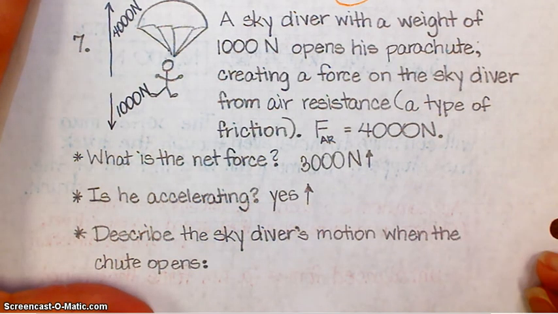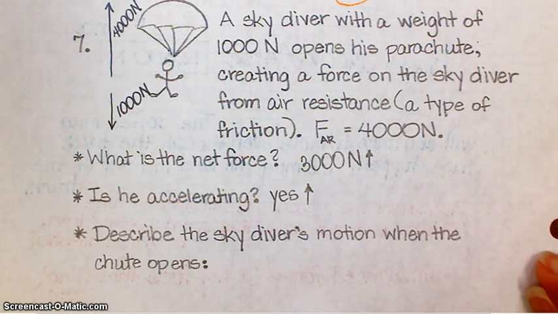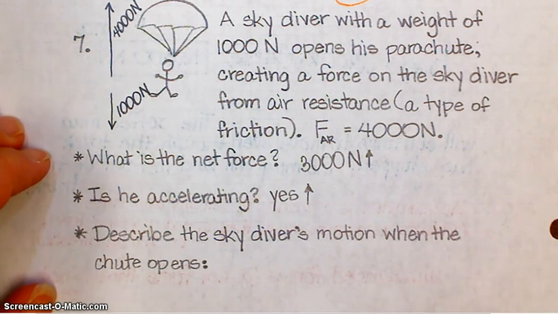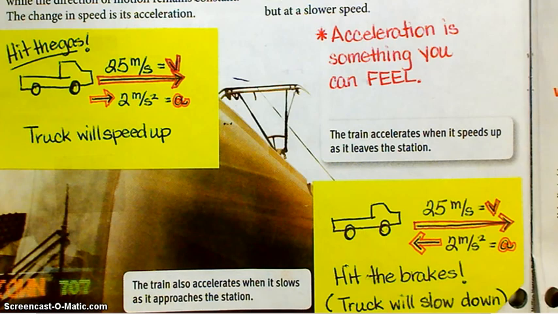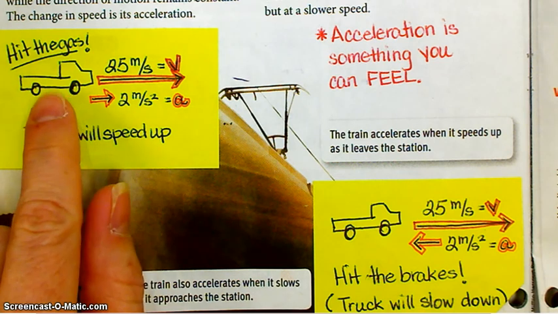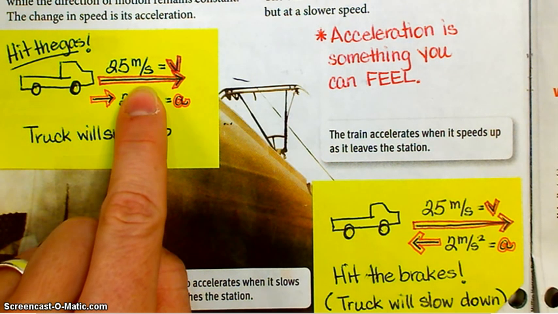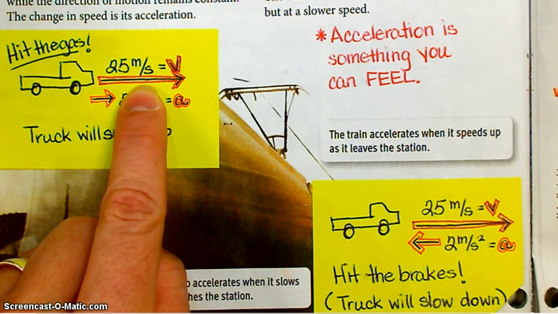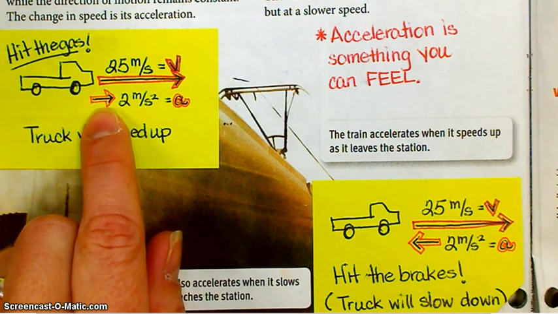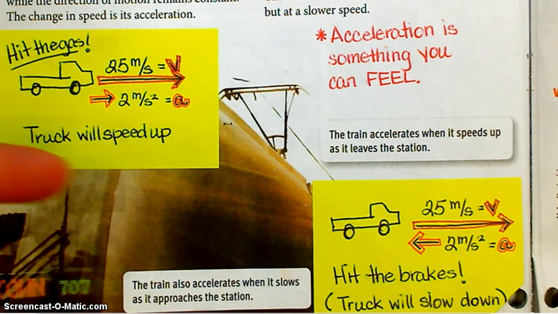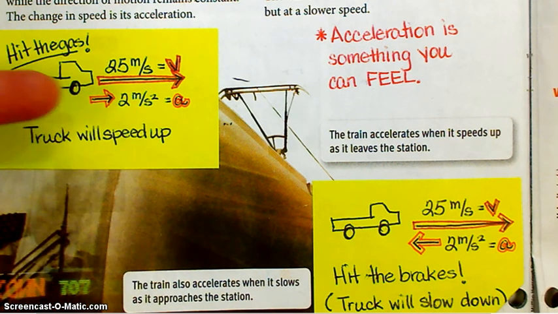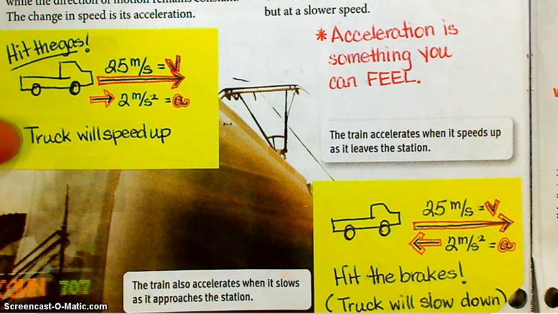Now, I would like you guys to go back and think about the truck situation from lesson 1. Let me find that. Okay, this is something that you drew on page 182 in Unit 4, Lesson 1. Let's say you had a truck moving along at a velocity of 25 meters per second, and then you hit the gas. Well, that means that the acceleration is going to be oriented in the same direction as the velocity. Because those two are both pointing in the same direction, it's got a cumulative effect. It's going to make the truck speed up. It's going to make the velocity increase.